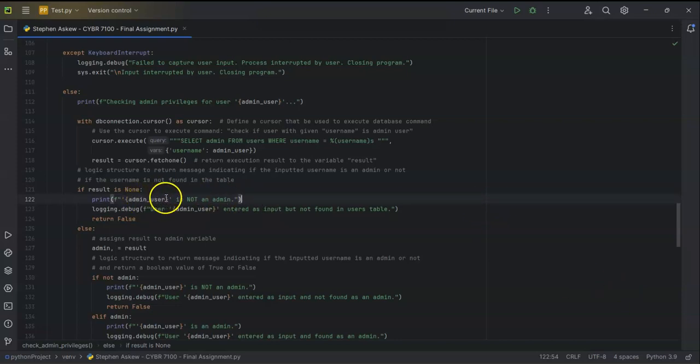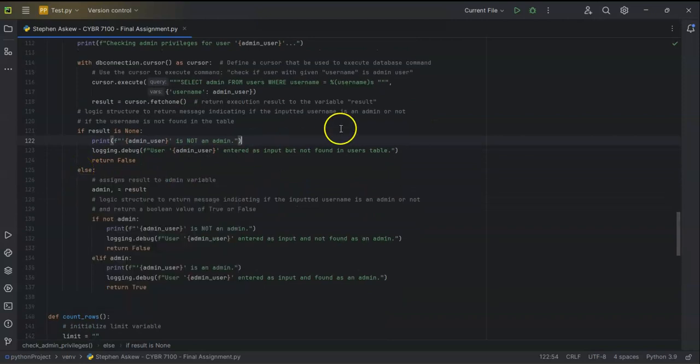It will just say that that user is not an admin, and then it will log that debug message, saying that it was entered as input but not found. So once again, this is not visible to the user, only to somebody who has access to the logs.